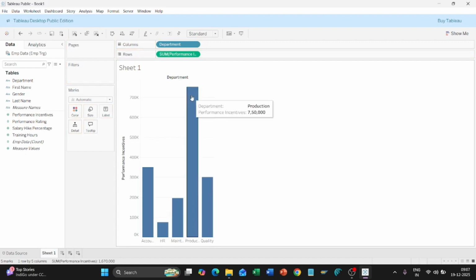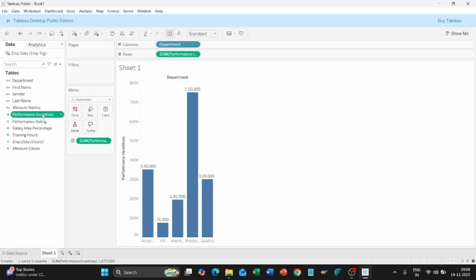We can put the labels above these bars, rather columns. So what we have to do is again bring performance incentives and put it on the marks here. This time it is label. We can similarly bring performance incentives and put it on size.